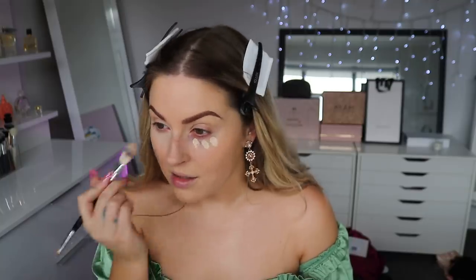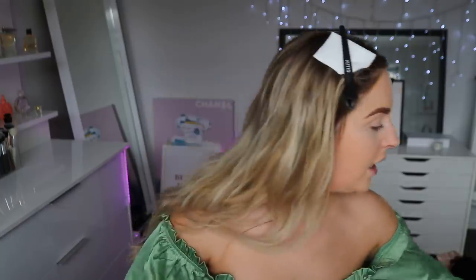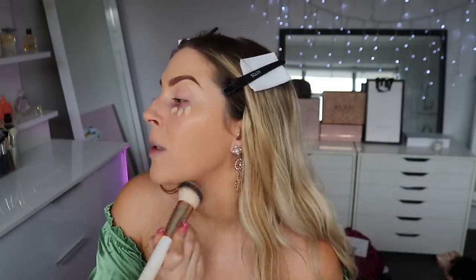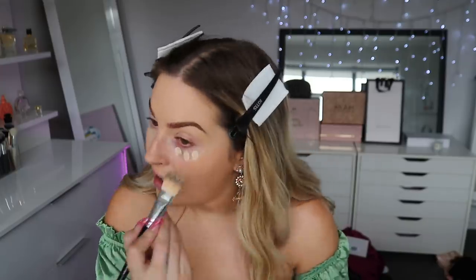I'm gonna do my concealer. I'm going to use my Shape Tape in light sand — three dots, one pause, right? I'm gonna use my petal brush and just kind of tip it out like a little cat paw, dip dip dip. I love makeup honestly — isn't makeup the best? I like the foundation, it looks pretty. I kind of have a spot down here — what the heck, Shannon Harris, you need to get your shit together. The stick foundation is super buildable, easy to blend. I like the finish, I like the color.